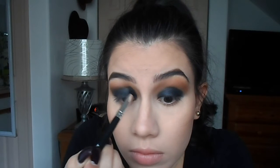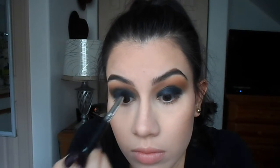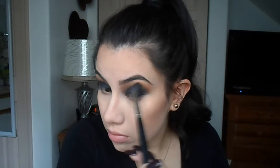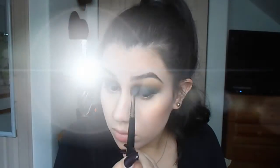And I will put down the name of the eyeshadows down below, but I did use a lighter color that will just help it transition a lot better. Then I went back with that blending brush again and just blended those two colors together. So make sure you always go back after you apply a dark color, just so it's a nice transition.